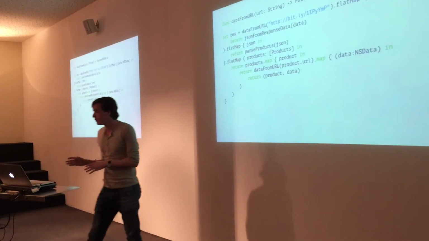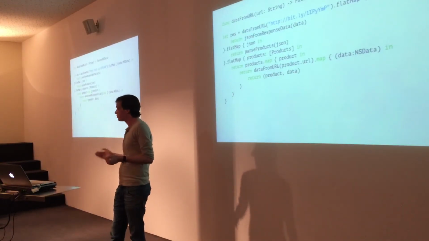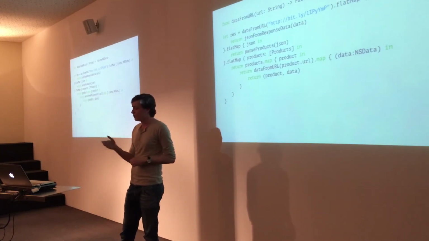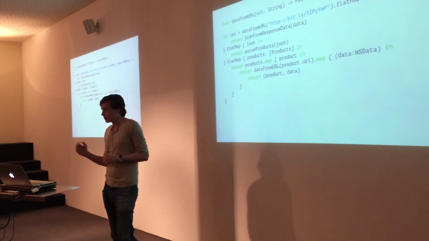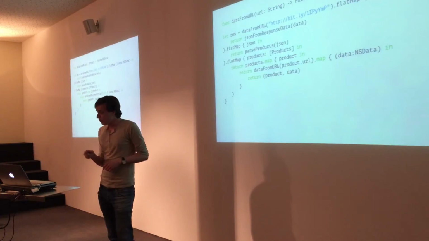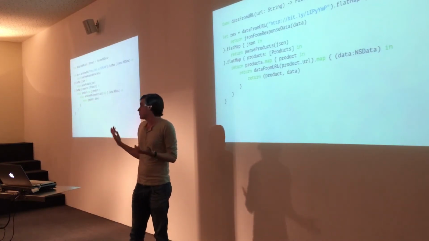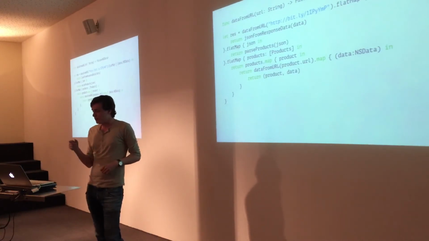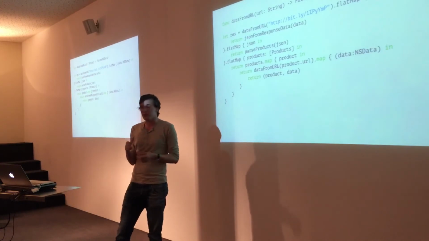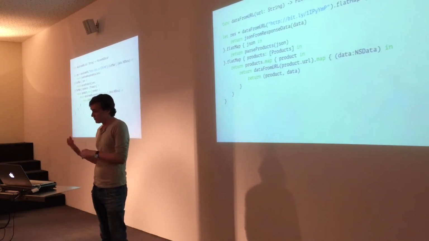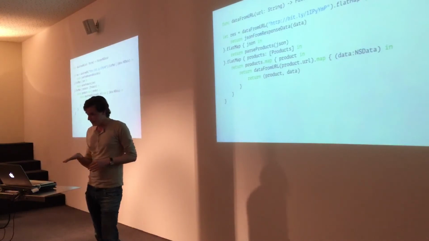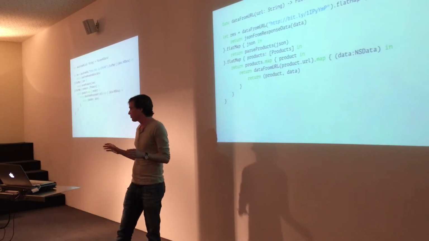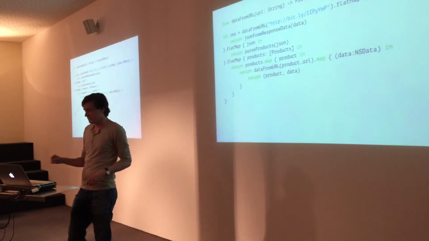So let's look how we can turn this previous example into something more readable using futures. So we first get the data from the URL. If that succeeds, we parse it to JSON. If that succeeds, we parse it to products. If that succeeds, we will map over the returned products. That's just a regular map over the array. And then we will perform a data from URL operation for every product. So that's going to return a future again. And then in the end, we want to have the product and the data together. So you probably can feel this coming. What's the type of res here?